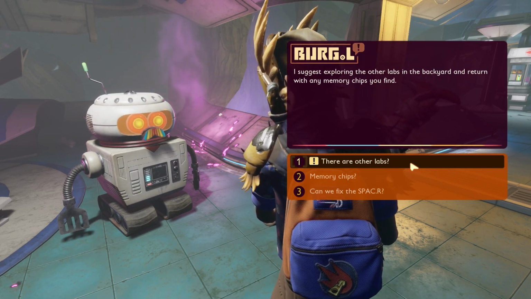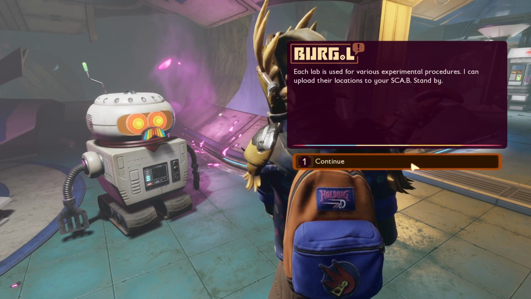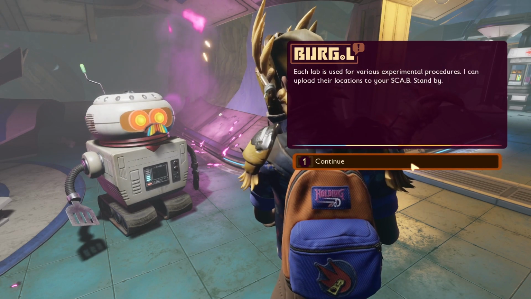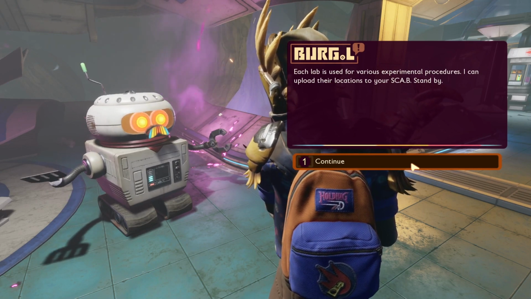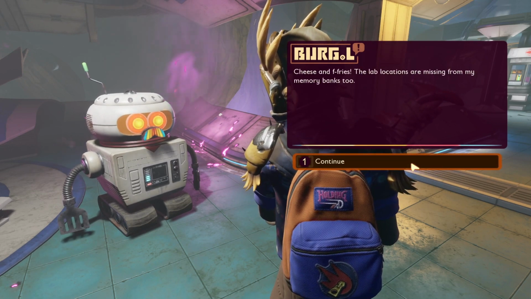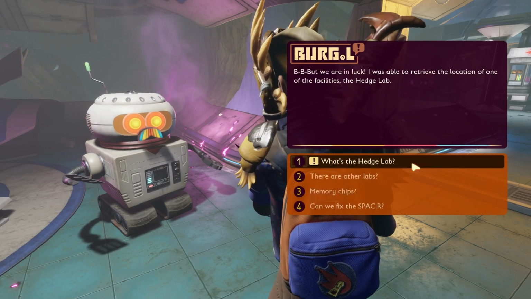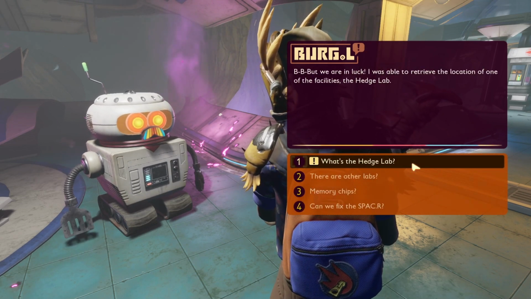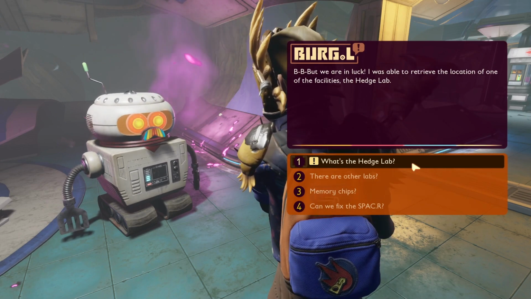There are other labs? Dr. Tully has built many more labs throughout the yard. Each lab is used for various experimental procedures. I can upload their locations to your Scabby. Stand by. Processing. The lab locations are missing from my memory banks too. But we are in luck. I was able to retrieve the location of one of the facilities, the Hedge Lab.